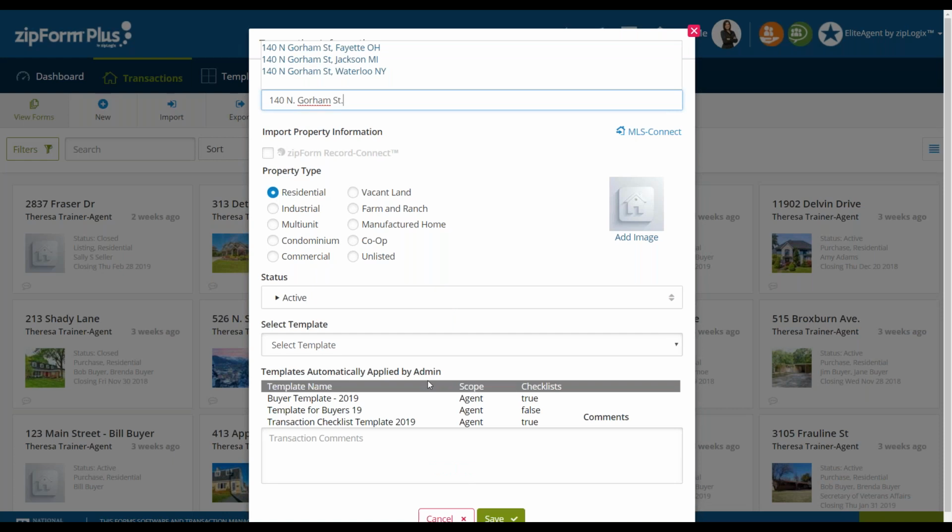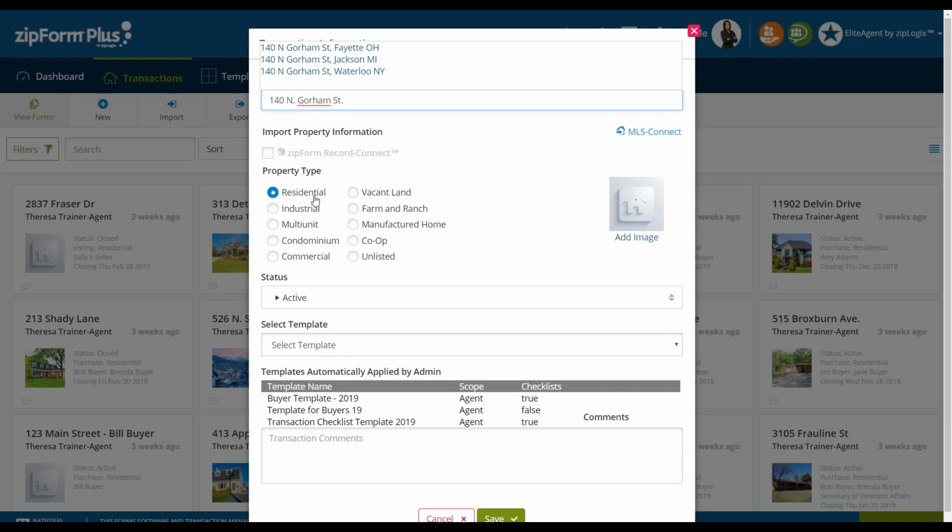And to circle back to templates for just a moment, you notice that when I clicked residential, templates were automatically applied. So once we save this transaction, we're going to see some documents in there already. And next month's session is going to go over a lot more about how to create a template. But for now, just know that because I selected residential, there are two conditions or criteria that I needed in order for those templates to auto-apply. One was creating a purchase or offer, and one was establishing the property type as residential.